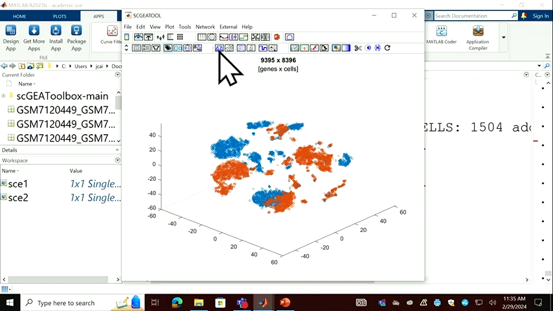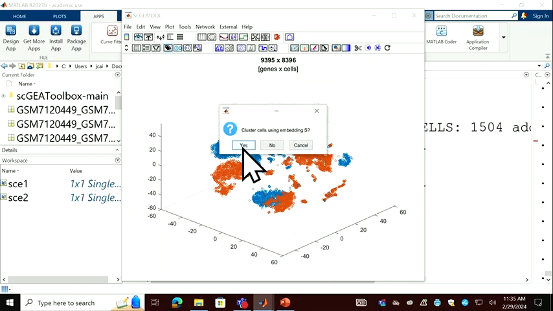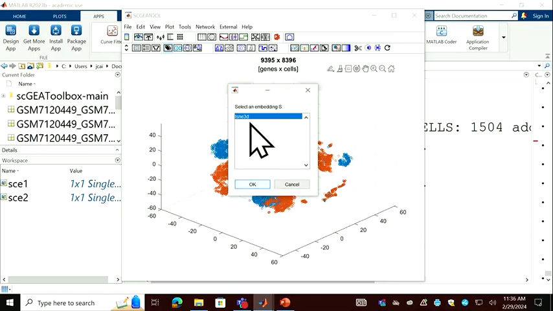Okay, so remember the next step is to do K-means clustering using this embedded position of the cells instead of the whole matrix. We only embedded the cells using t-SNE 3D, so there's only one option here. If you have tried UMAP or other methods, you have multiple selections here. Right now we have only done this, so there's only one embedding variable we can use.